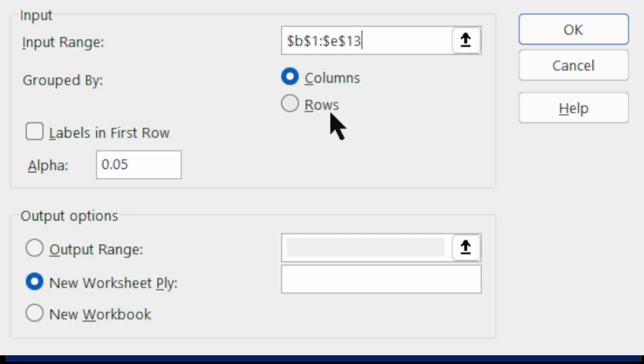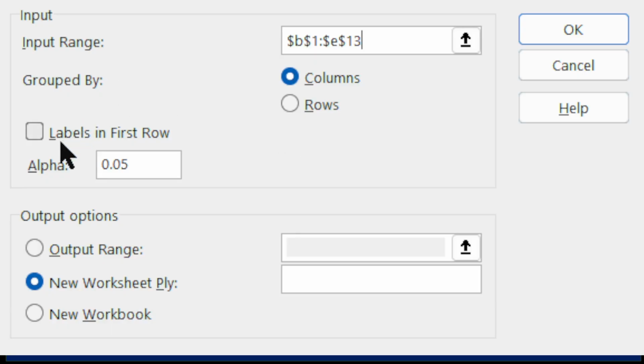After that, 2 options are given, columns and rows. It says that if data are given in columns, then you have to select columns. Our data are in columns, so we don't have to change it. Already columns is selected. If the data are given in rows, then we have to select rows.